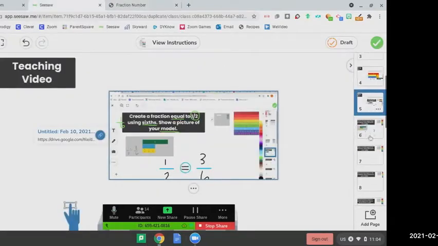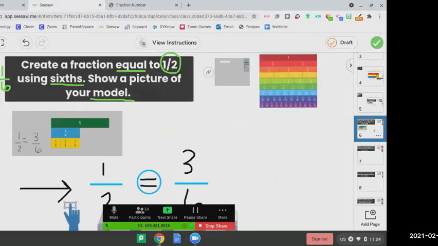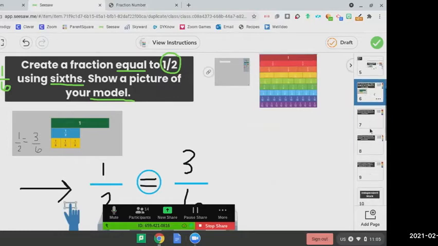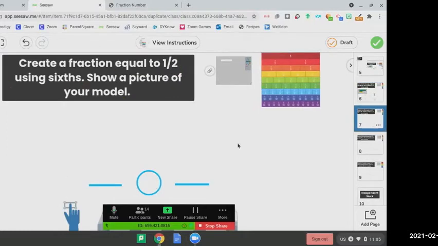All right. On slide 6, you will see the example that Miss Renale did for you. If you would like to see her example again during your independent work time, you can click on this link and it will load up the tool that we're using and you can do it with her. Okay. Slides 7, 8, and 9 are what we are going to complete together today. I am asking that you use this tool to create your model. I do not want to see created models that are drawn because those can be very difficult to get exactly correct on equivalence. I'm going to ask that you use the tool and upload your screenshots.